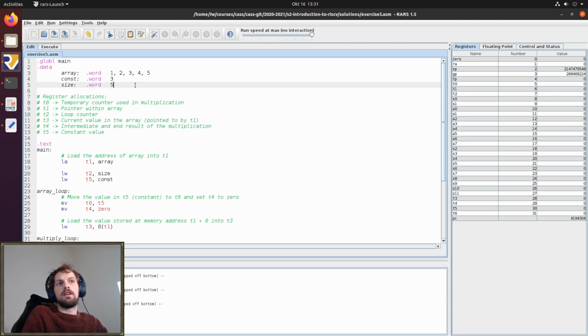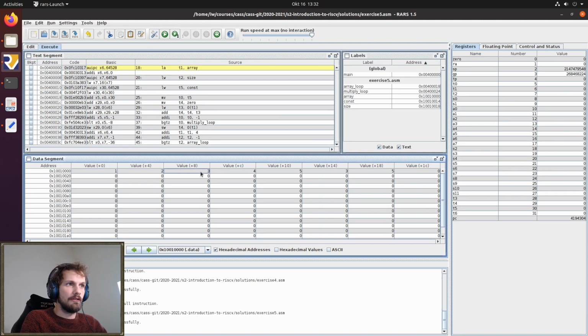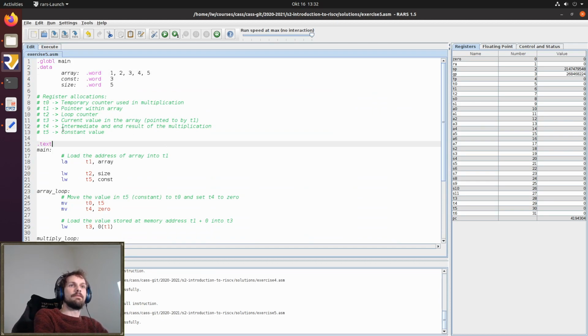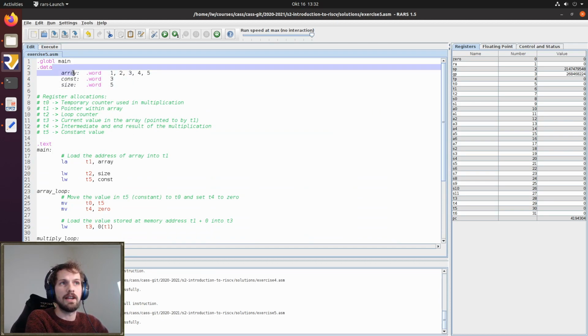So this is a problem you faced as well when you wrote a C function that wanted to print a generic array. You have to pass the size to the C function because at a low level you cannot simply get this array. If you look at that in memory, this array 1, 2, 3, 4, 5, and then comes a 3 behind that in memory. So you can never know when iterating through this array in memory where this array ends. We know now it ends here, but we can only know that if we have the size of the array. Hard code this. All right. That's our data section. This is how we define an array.